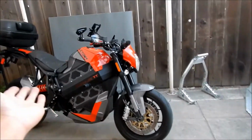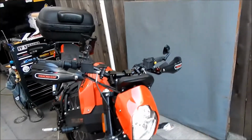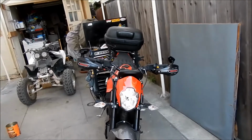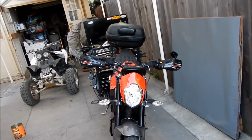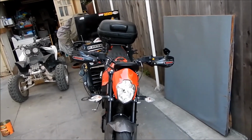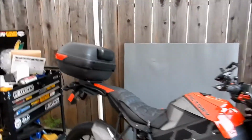I've done all the mods I want to do on the Impulse, besides the windscreen. I haven't found one that I liked yet. That Spitfire, I'm not using it anymore, man. It's a piece of garbage. Hopefully by the time it gets cold, I find one. What I'm gonna go with is probably the MRA windscreen, but those are money. So yeah, there it is.